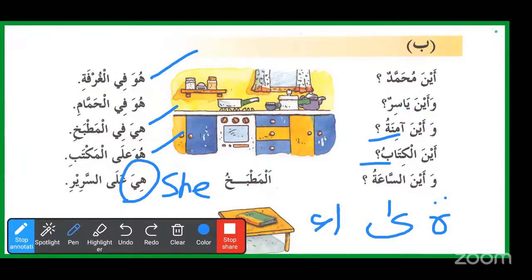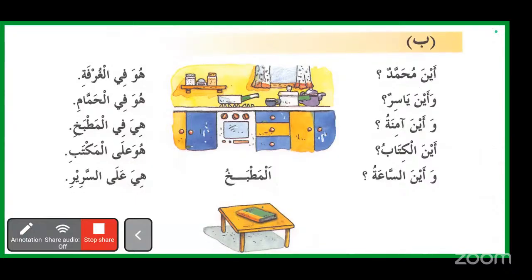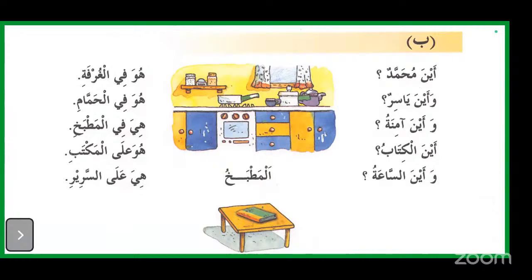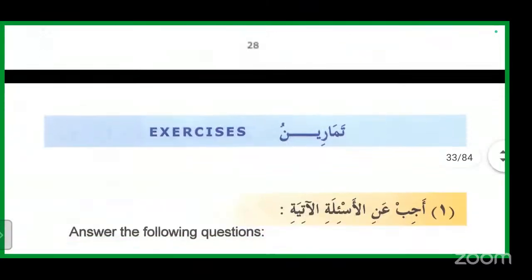Now, the rules of huruf shamsiya and qamariya are only related to one small single thing. It's not anything very important in the grammar. They are just the correct articulation. So here we learned that a non-living thing is also a he or she in Arabic. There is no concept of it.